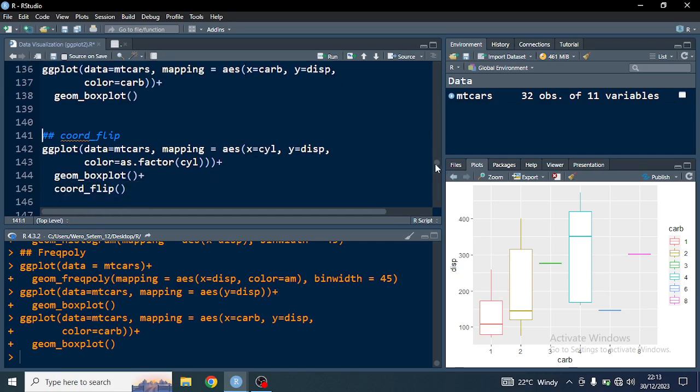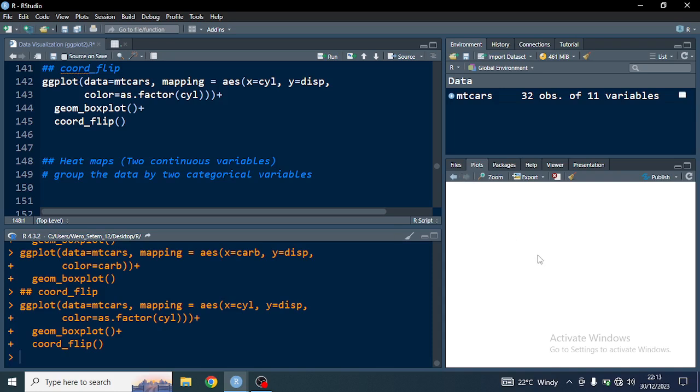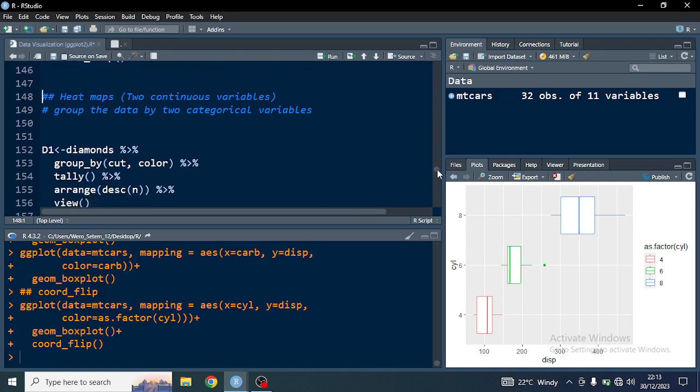That's when I'll use this command called coord_flip. Let's run that and see. And here it is. As you can see, the cyl has been plotted on the y-axis and displacement on the x-axis.